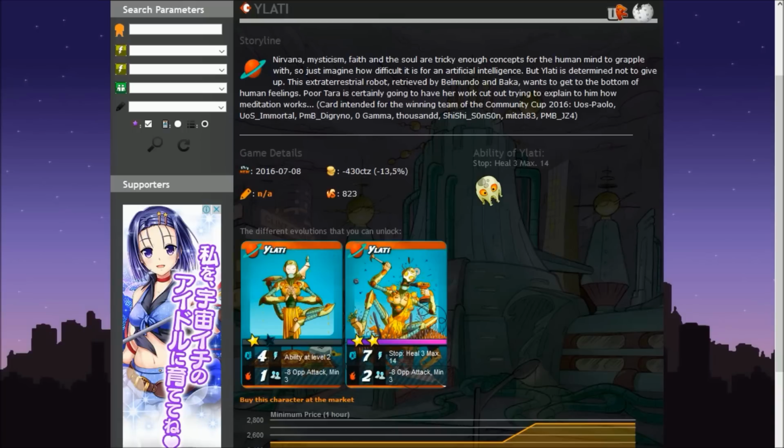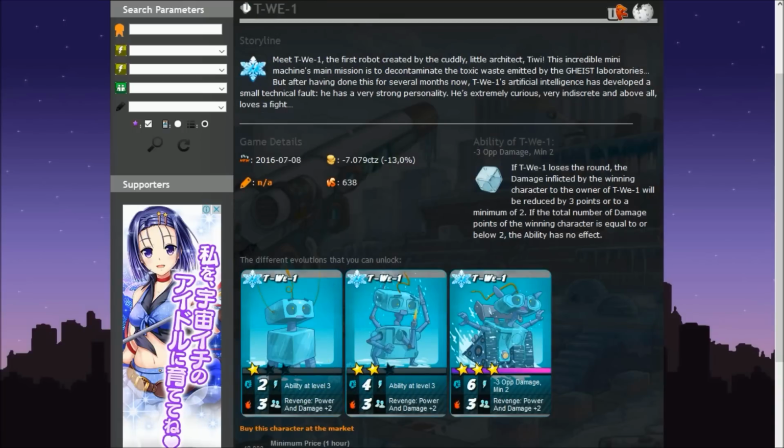Up next is XXI, the uncommon 3-star from Frozen. At 6-3, this robot has the same stats as its maker, Yldi. 6 base power is the worst it gets for Frozen, and 3 base damage is about average for their 3-stars.